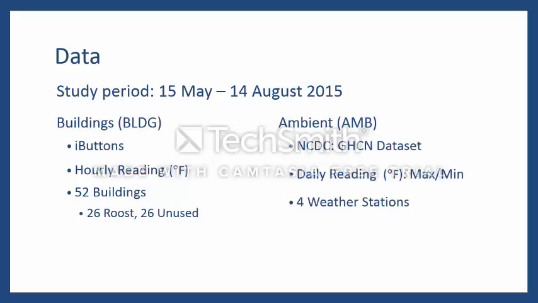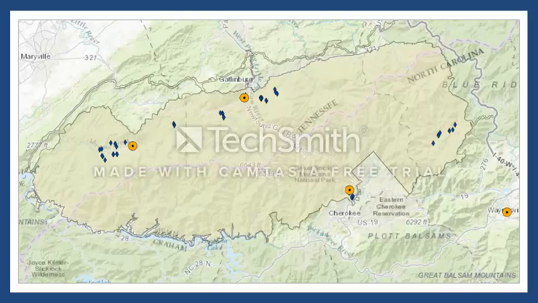And there were 4 weather stations that roughly correlated with the areas where the buildings were, and that will make more sense in a moment. So here is the park. And over here we have the Townsend Weather Station, but it's really a lot closer to the Cades Cove area directly. You can see that that weather station is going to be matched up with buildings that I found in Cades Cove as well as at the Tremont Institute.